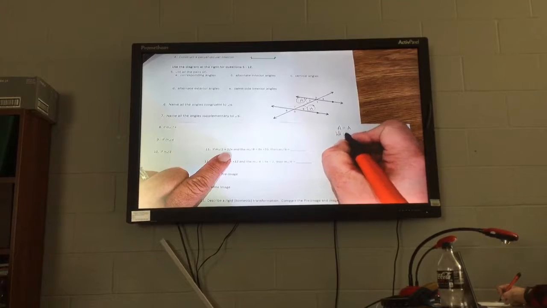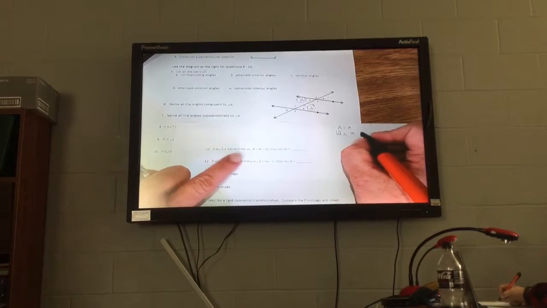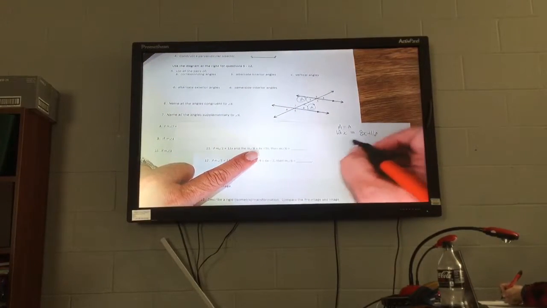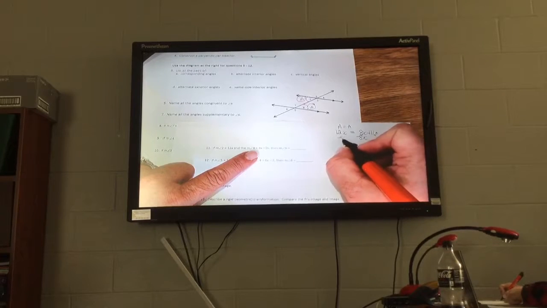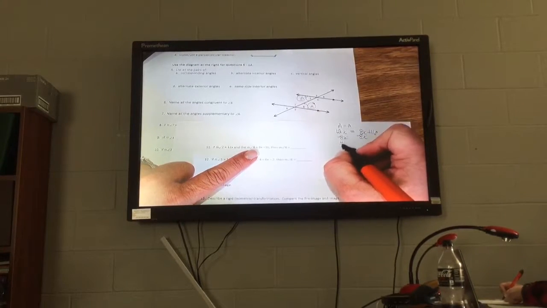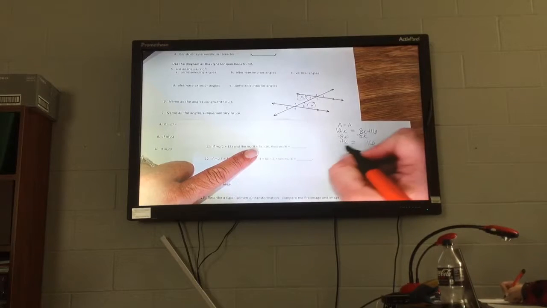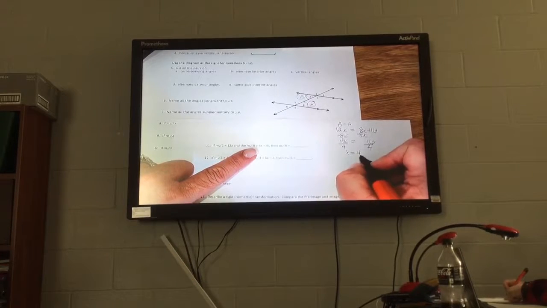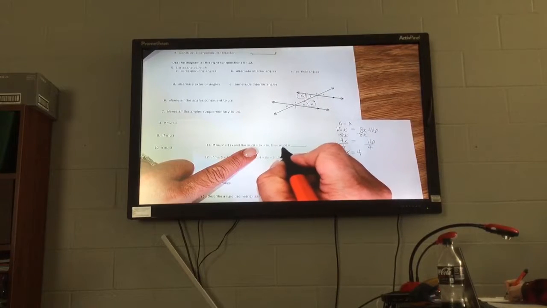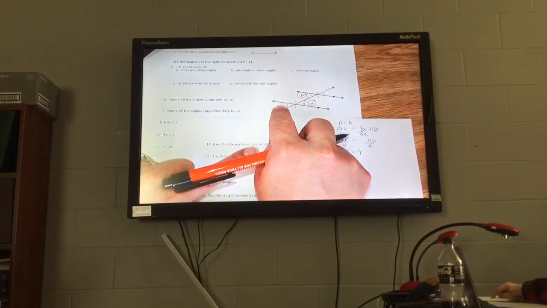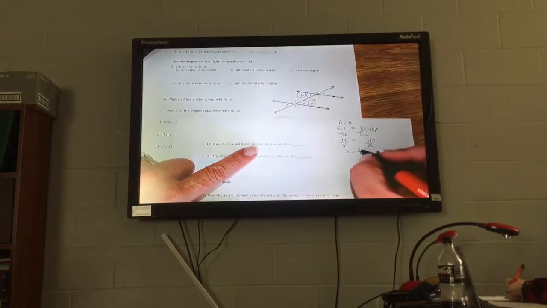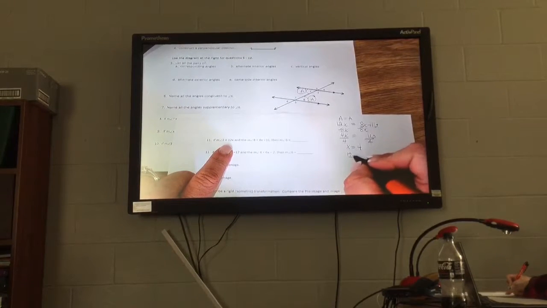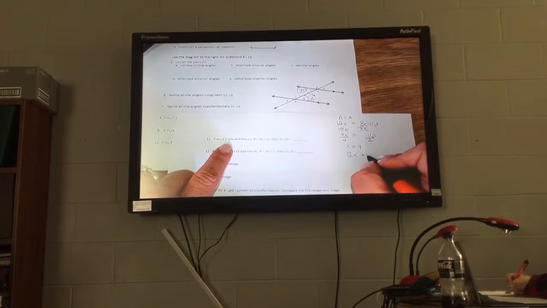It's 12x equals, and then I'm going to set it equal to 8x plus 16. I'm going to subtract 8x, and I get 12x minus 8x is 4x equals 16. I'm going to divide by 4 on both sides, and I get x equals 4. The question asked me to find the measure of angle 6. The measure of angle 6 is a vertical angle with 8. So I'm going to plug it back into either one of these, it doesn't matter. But this is 12x, so 12 times 4.